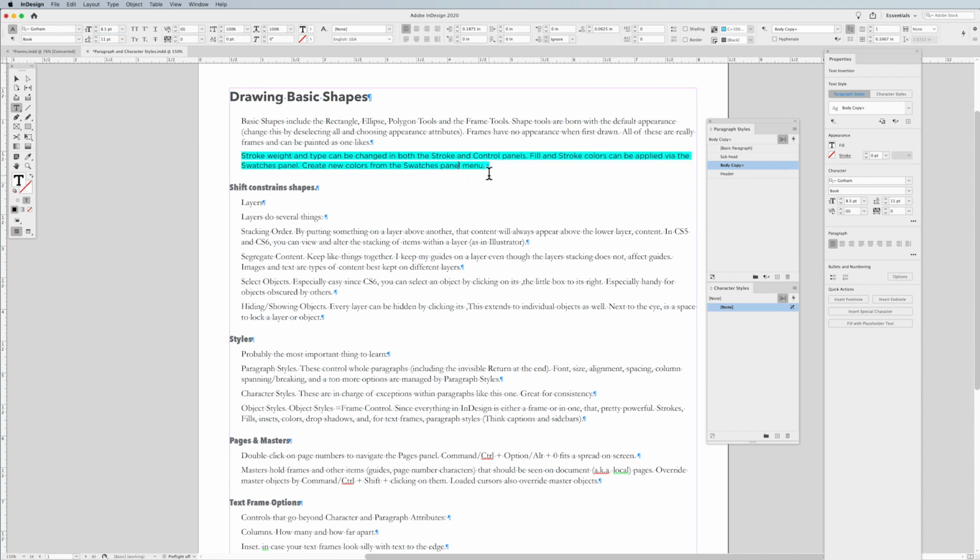Well, clearly, this does not match my style. It's all highlighted in green because I've turned on my little override indicator. But it's like, yeah, this is what I really want to have. How do I take this style and apply this to my body copy? Well, I've gone in and I've created content that doesn't match my style, but I'd like this new override to be my new style.